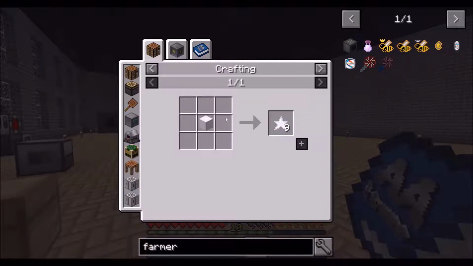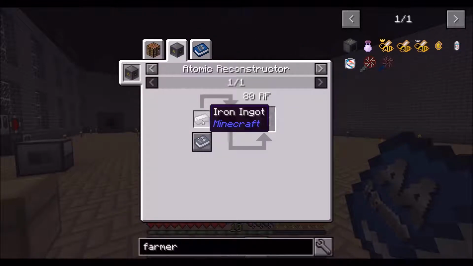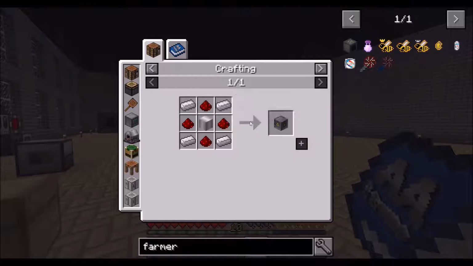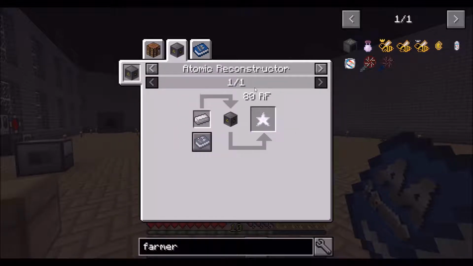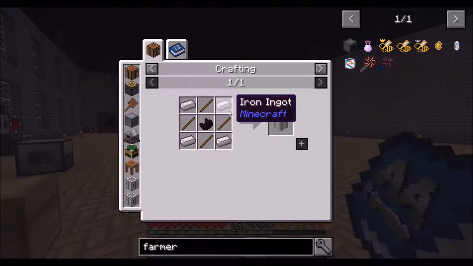Inori crystals are actually pretty easy to make. We just need an atomic reconstructor and an iron ingot that we just throw on top and impress this atomic reconstructor. And this thing's actually pretty easy to make as well. Black quartz, not difficult to make. And then we have the iron and everything to do this. And then looking at the iron casing, we just looked at black quartz, pretty easy to make.